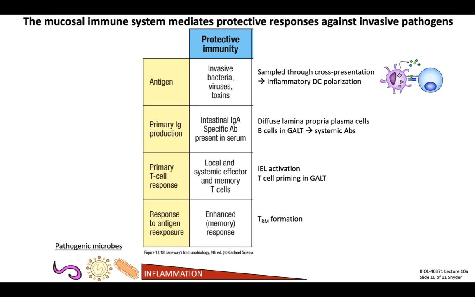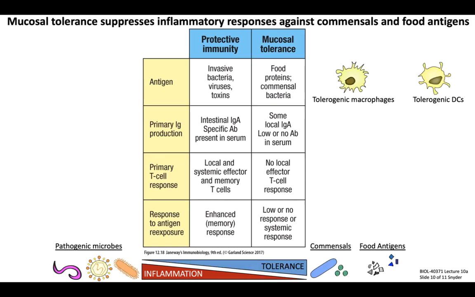Overall, these functions of the immune system are very similar to what we've already learned about in this class, in that it generates a robust inflammatory state that's needed to eliminate infectious pathogens. On the other hand, we've now introduced this concept of mucosal tolerance, which is very important given the sheer amount of commensal microbes and food antigens that are encountered at mucosal surfaces such as the gut. We talked today about how APCs in the lamina propria tend to be more skewed towards a tolerogenic or immunosuppressive phenotype in response to antigens from non-invasive microbes, and how this polarization is important for preventing adaptive immune stimulation against harmless environmental antigens.